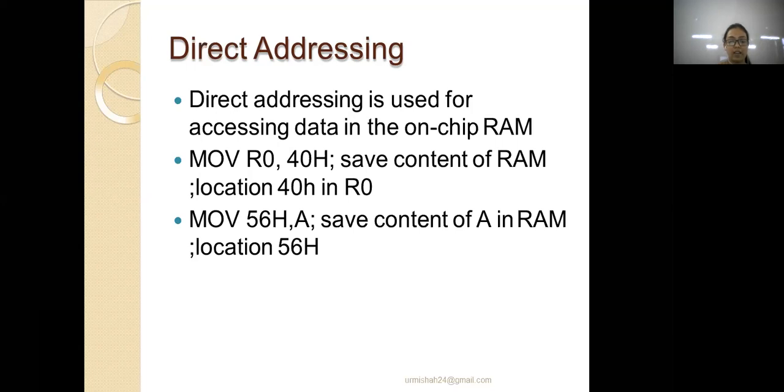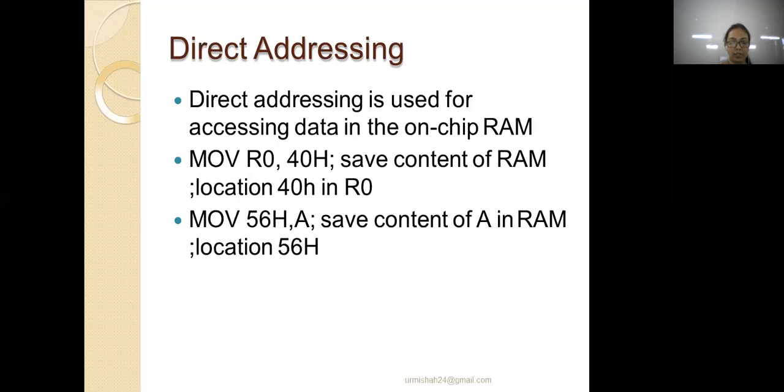Again, the next instruction is MOV 56H, A. Now, you have to transfer the data of the accumulator register to the 56H address or 56H location. Let's take an example. If the content present in the A register is 10, A equal to 10 is the data given to you.